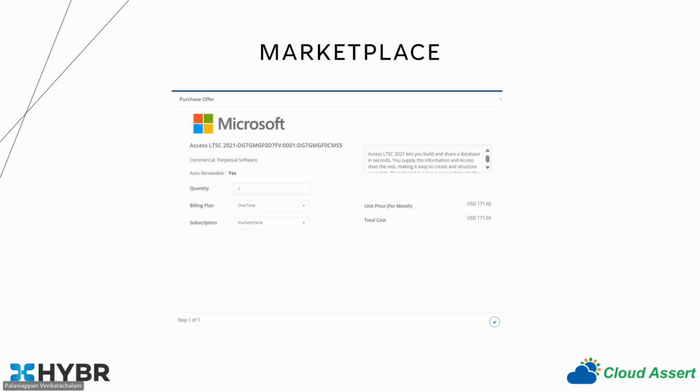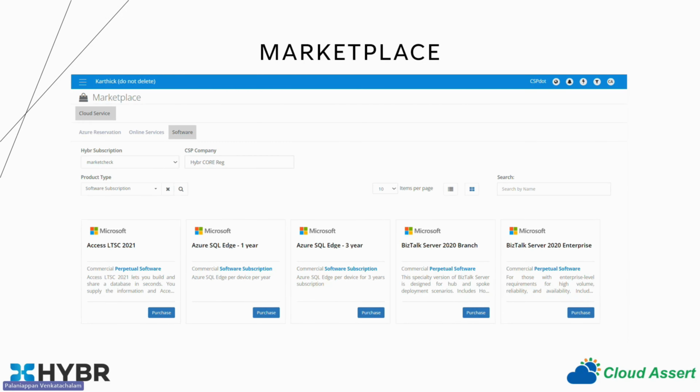So a self-service marketplace and a self-service tenant portal where they can make their purchases, where they can make their own operations. Let's say I bought a VM, I should be able to go and turn on the VM, turn off the VM, see whether the VM is running, see the metrics, how much storage I have used out of the storage that I have bought.